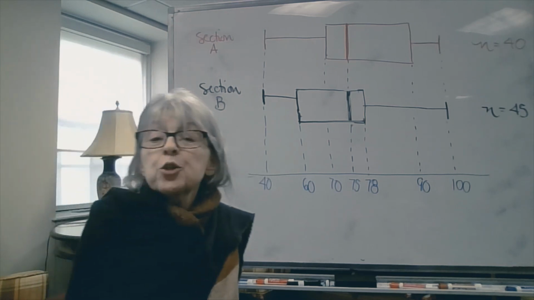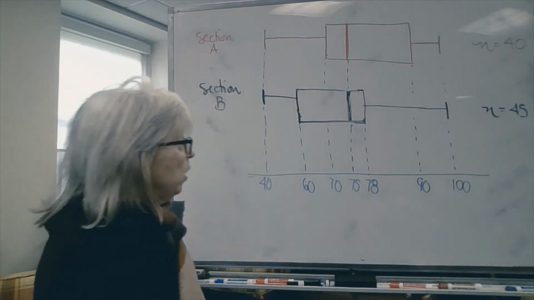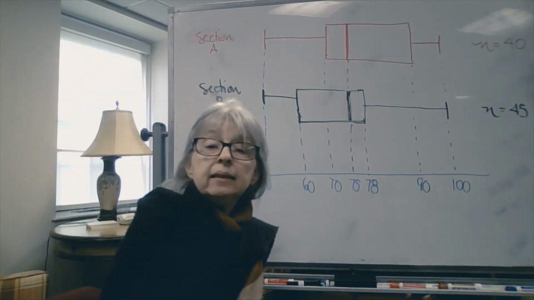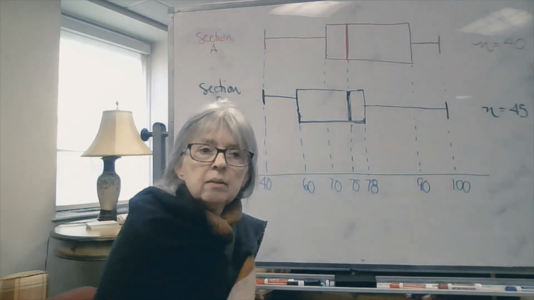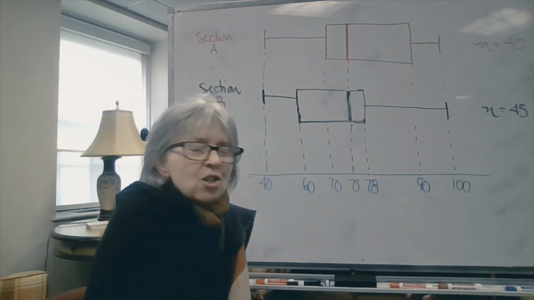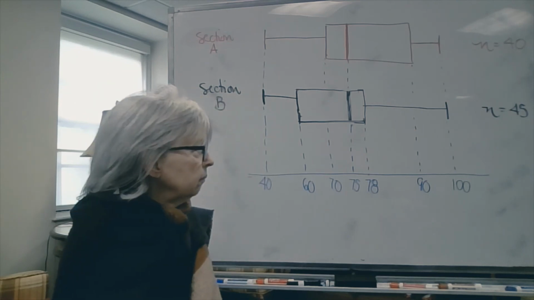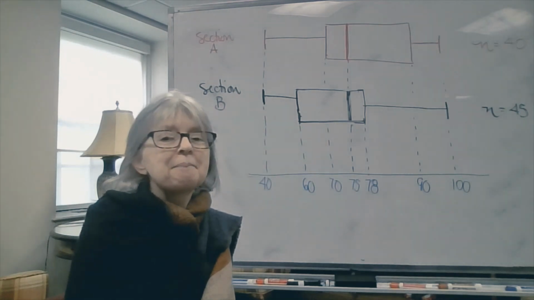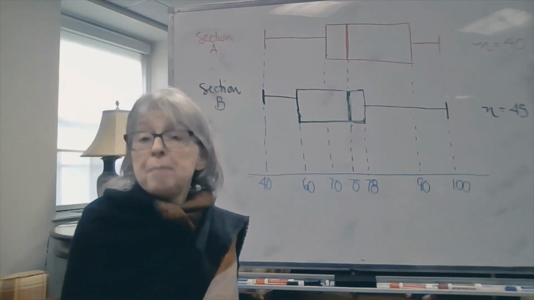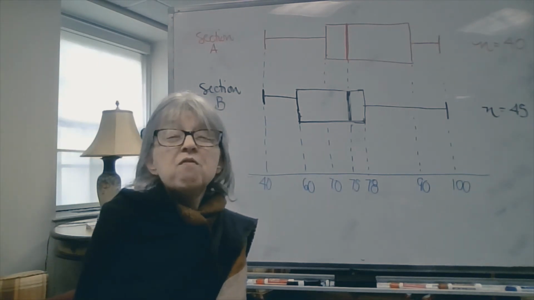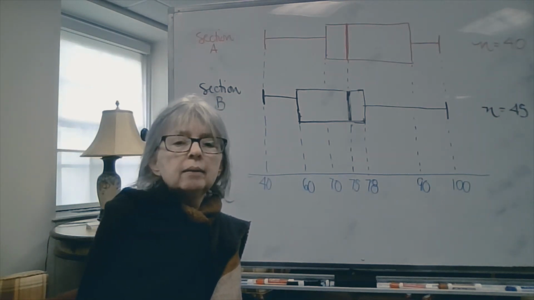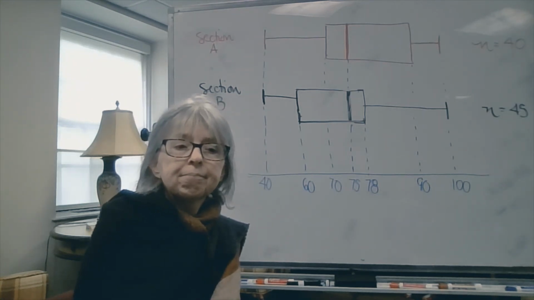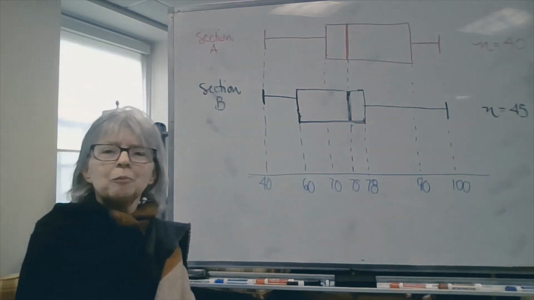If I just gave you the interquartile range, which for Section A is 20 and for Section B is 18, you'd say, that doesn't sound that much different. The interquartile range doesn't show you what the numbers were. Skewness, though, tells me a story. The box plot helps me visualize that story. It's Section B that needs my help. I hope this made sense. We're going to find out soon.